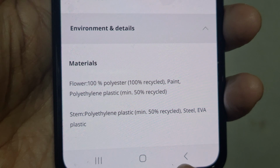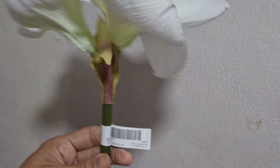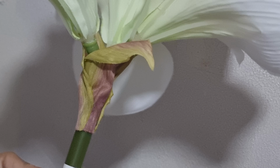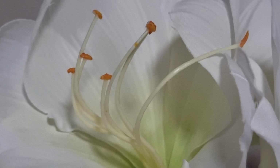Okay, all right, that's it. So let's look closely into the flower details. First of all, this one, I believe this is for Christmas, the Vinterfint. It's only for Christmas, so yeah.